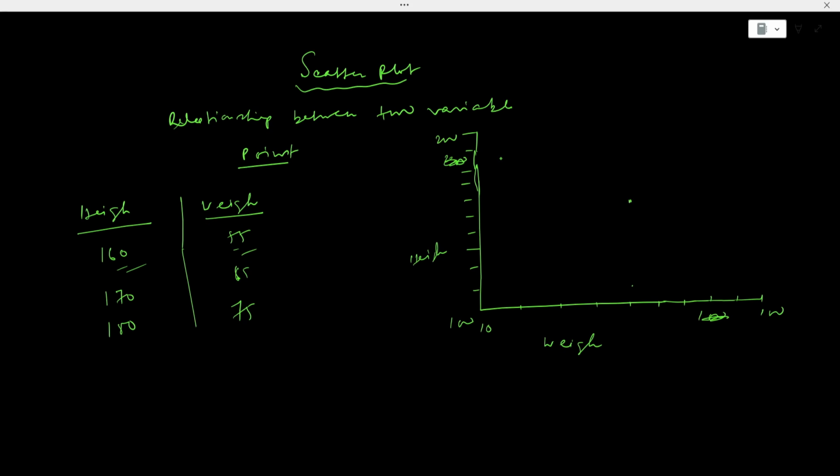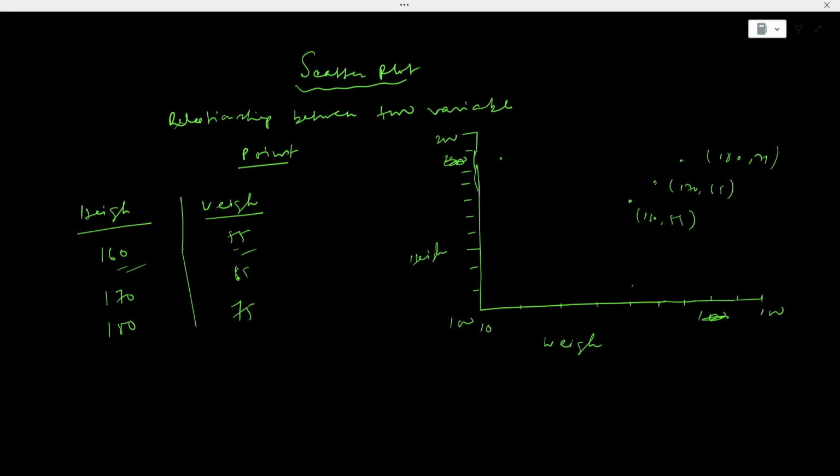In the same way, 160, 65 will go somewhere around here, and 180, 75 will go somewhere around here. So basically, this is my 160, 55 point, this is my 170, 65 point, and this is my 180, 75 point. So this is my scatter plot.